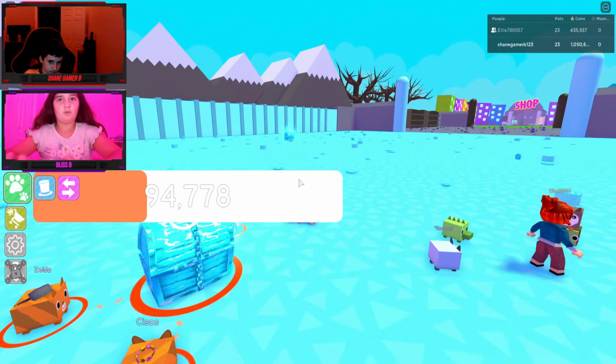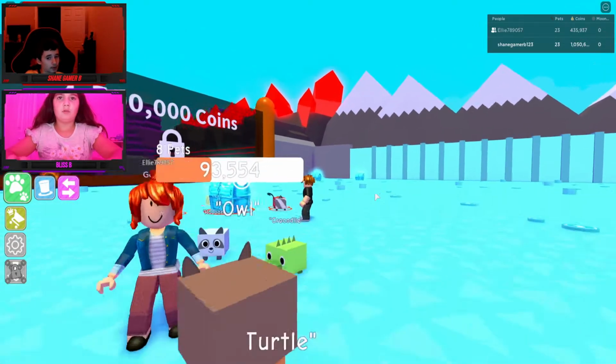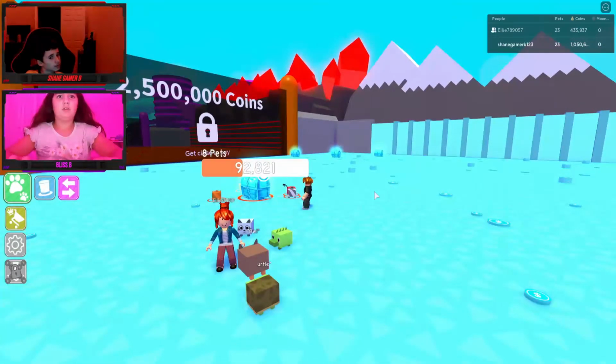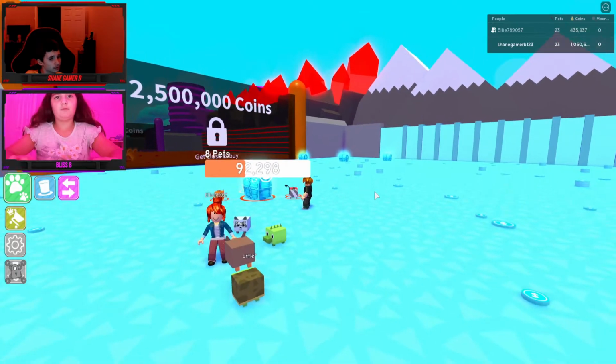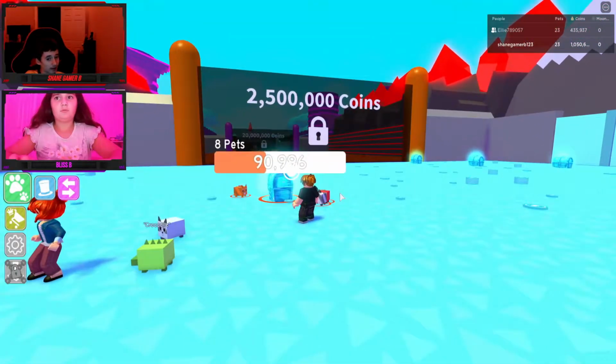This turtle's the worst one. Alright, get rid of it. The one you traded me is worse than the one I have. What? Oh, I think I know why. It might be because it had a hat on it.